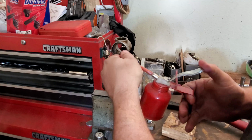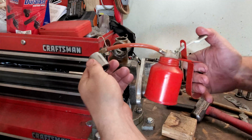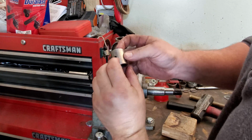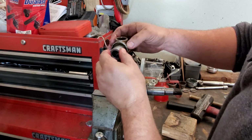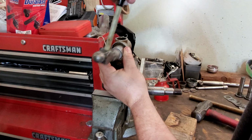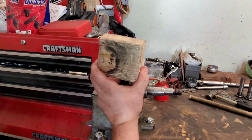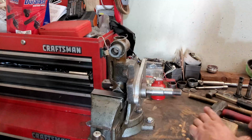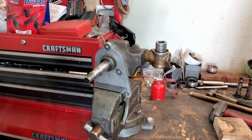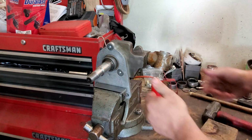Put some lube up in here. Lube up our bushing. Make sure your grease hole is facing towards the grease zert. And we are. Just a couple wraps to get it started. Now with the wood. Good. Let's see if we can knock this down the rest of the way. Oh yeah, that worked a lot better.